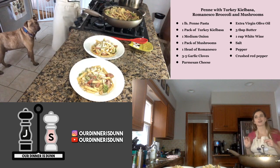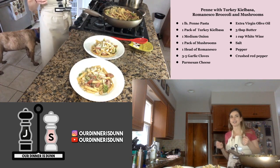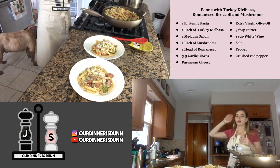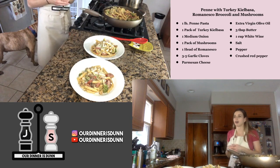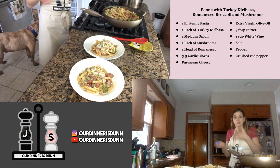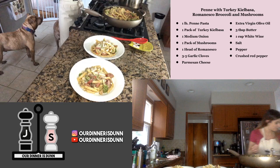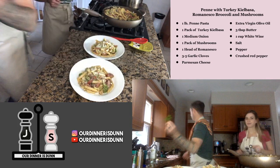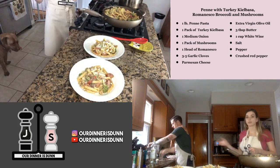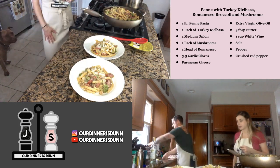So are you getting something for garnish? Yeah. He's going to go outside. He's probably going to get some parsley, I think. I would say some parsley. I wouldn't say we have a massive garden, but we have some things in our backyard that we like to grow, like some herbs and a couple different vegetables. Now that it's the end of the season, you want to start using these up before the weather turns and you can't anymore. So I just went and grabbed a little Italian parsley. I'll just rinse and chop that up, and then we'll put that on top for garnish, and it'll be done there.